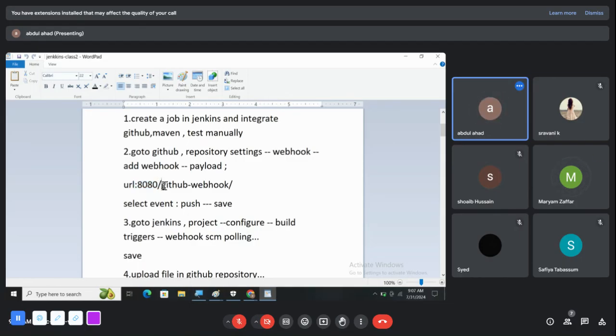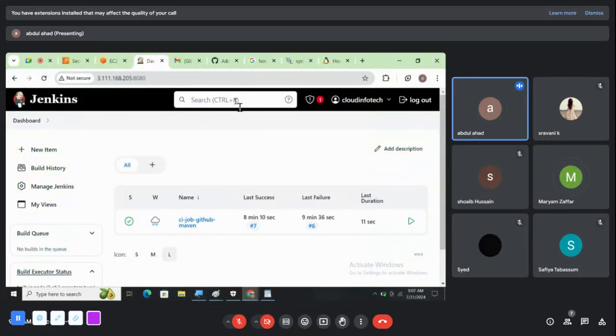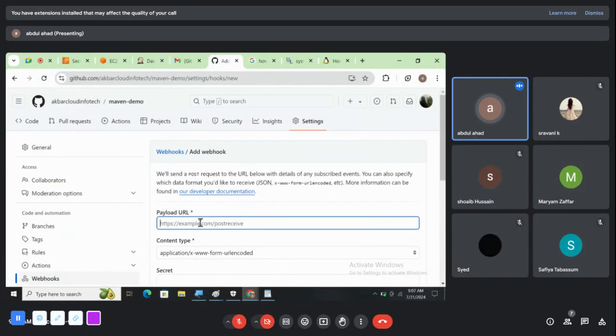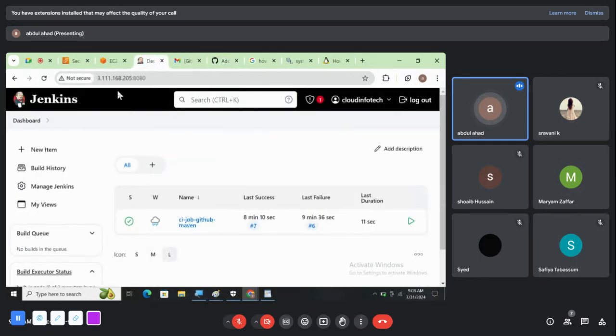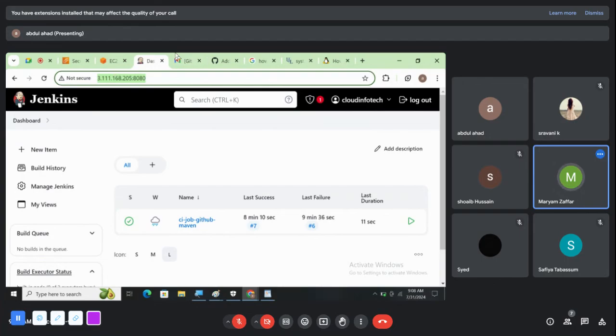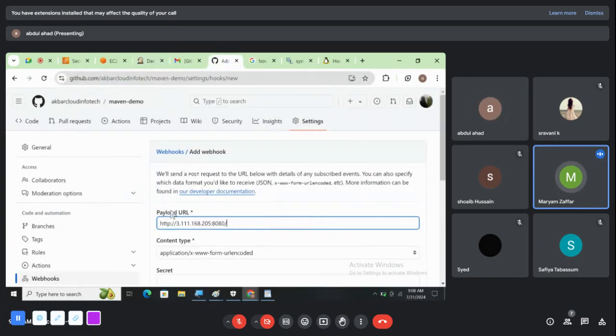Then you have github-webhook. If you give this, it's going to go forward. Now it will create a webhook URL. Now what I'll do is copy, paste it.